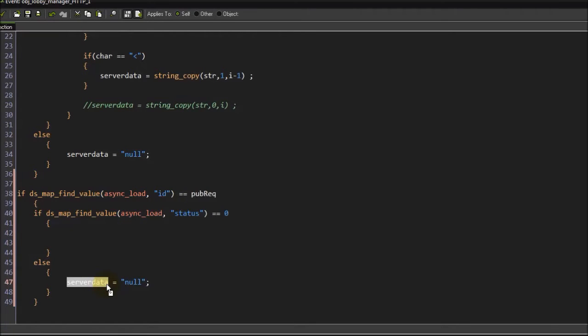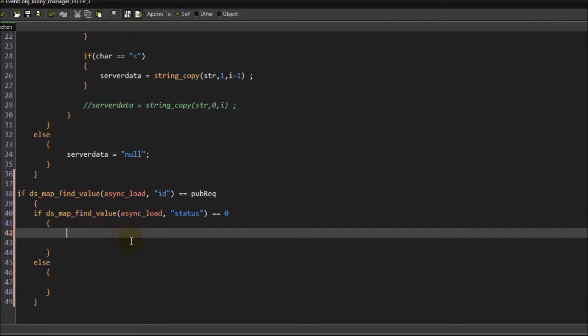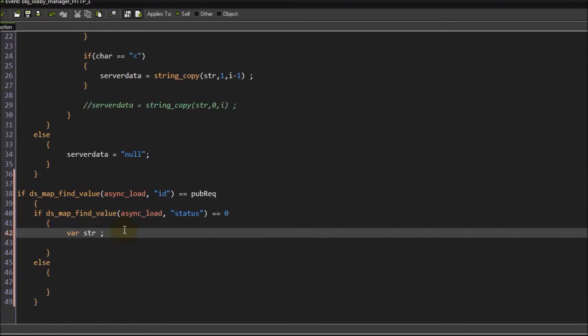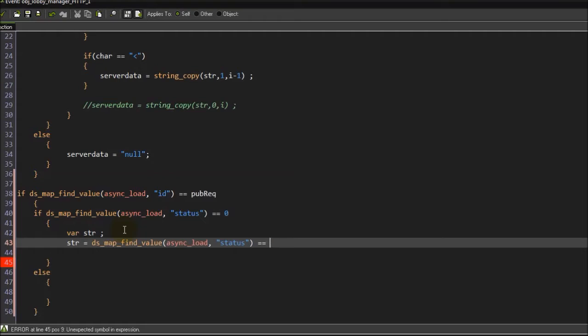Here, okay, so var string equals the ds map find value result.